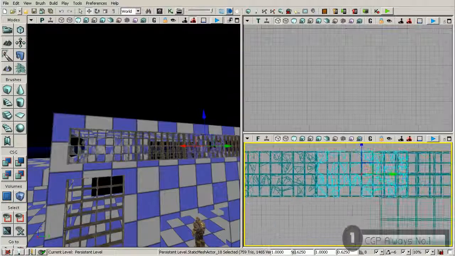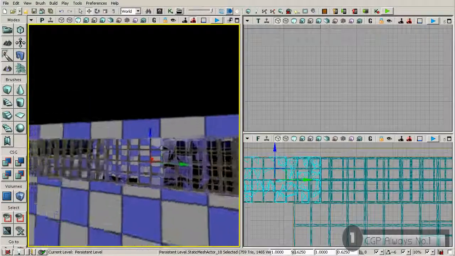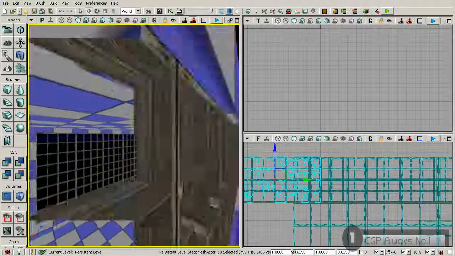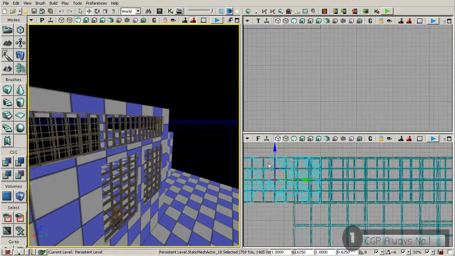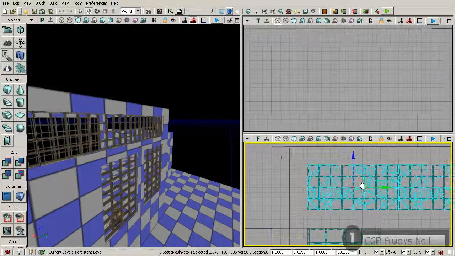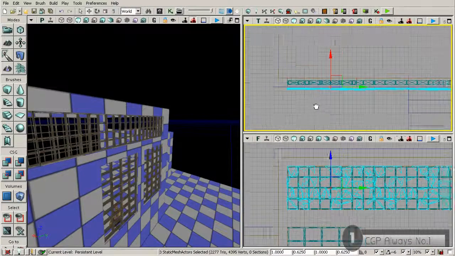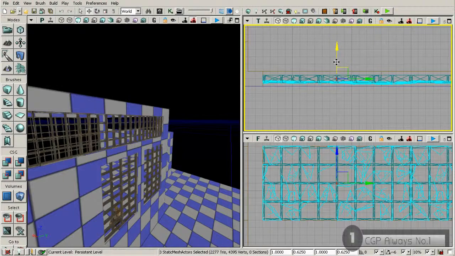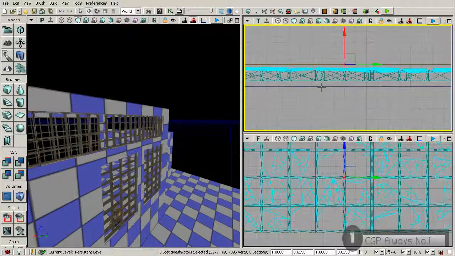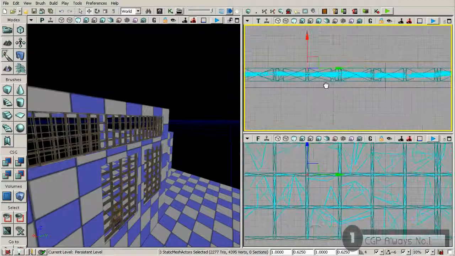Now you can do broken glass or you can do regular glass. It doesn't really matter at this point. Okay. Now one thing that you'll want to check before you move on too far is your placement in your top view. So I tend to get ahead of myself sometimes. So I'm just going to snap this to where it's in the middle, and if it's not showing up in the middle, just simply change your grid units to be a little bit smaller, and then that shall show up there.